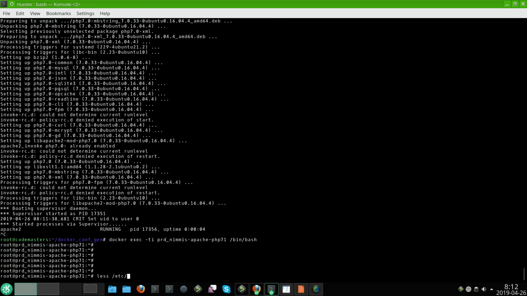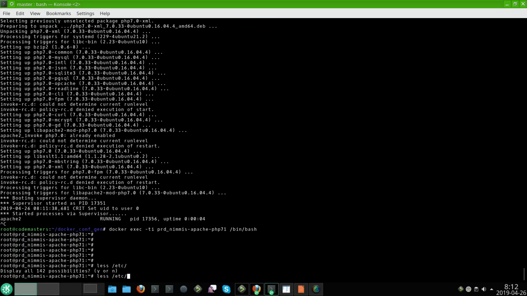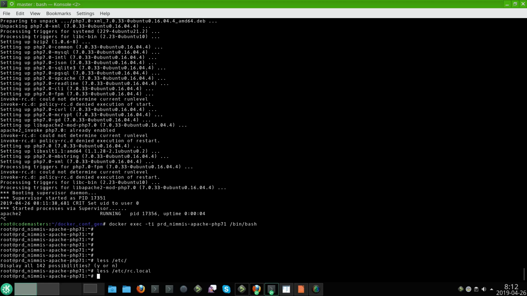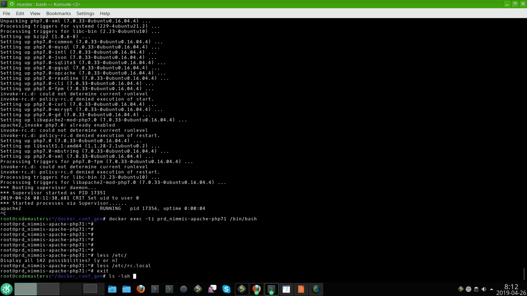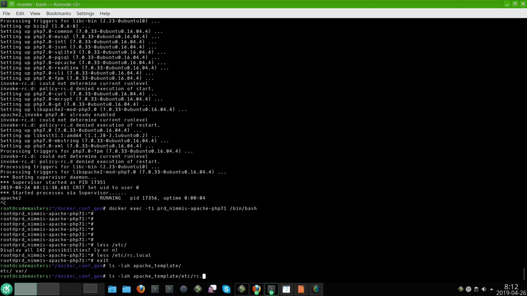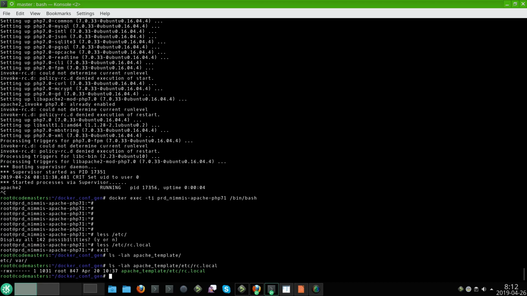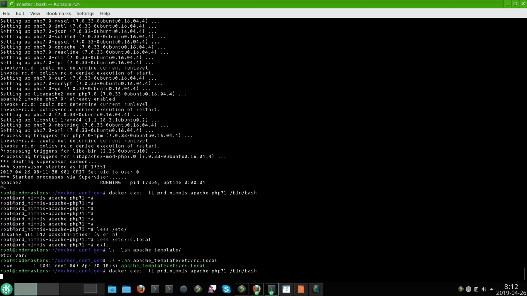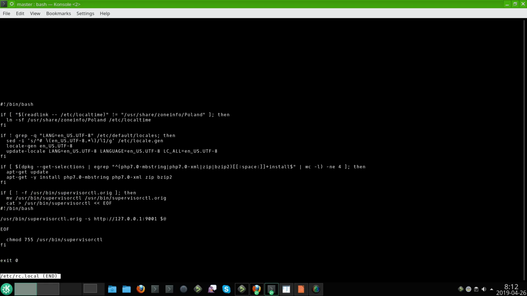Also it's in the template, so you have that rc.local script here, and also the same script is here in the Apache Template etc. But here of course you will have some tags, and here it is already being replaced. So you have that file for initial configuration.